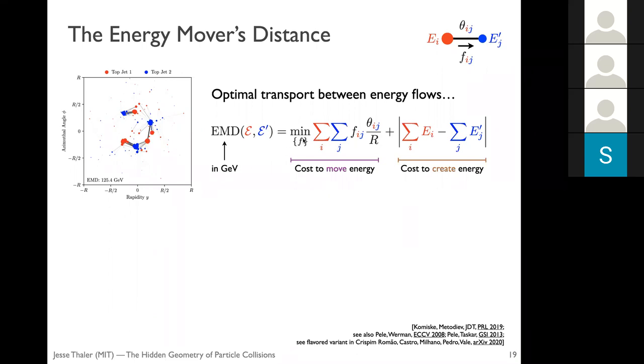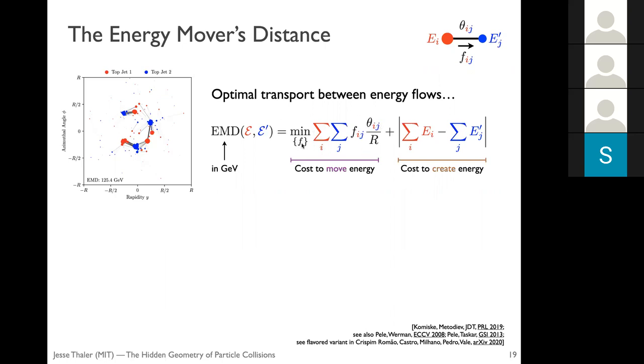So there are many possible Fs. They satisfy constraints. One constraint is that F has to be positive. Another constraint is that F has to actually transport all of the energy from one to the other, and if I don't, I have to eat a cost. There's another probability conservation statement, which I'm forgetting, that this F has to satisfy. Then you search over all possible values of F that satisfy the constraints of actually transporting all the stuff from one to the other, and you try to find the one that minimizes this quantity.